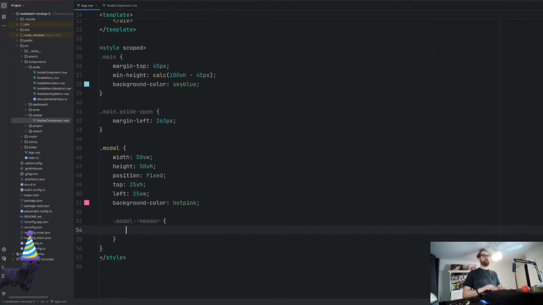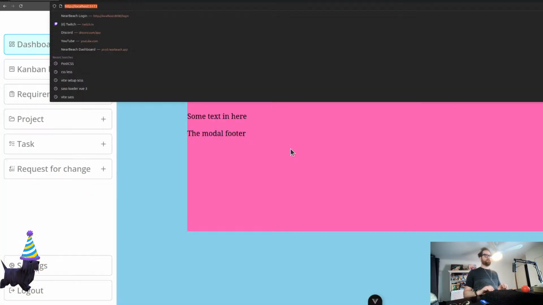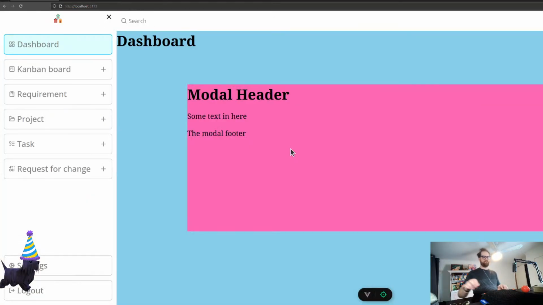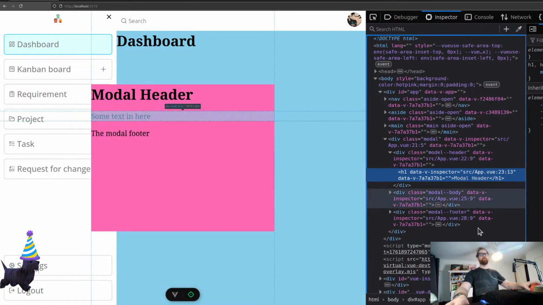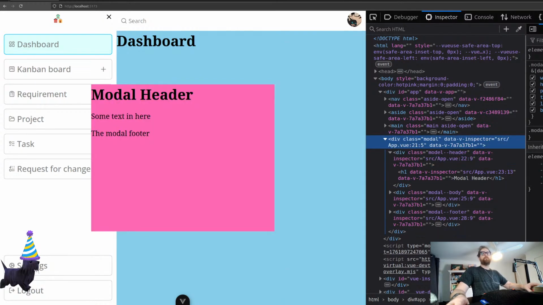I could do something like that, and then go background color, then sky blue. Once again, we're just playing around with this. But yeah, it doesn't do anything here, which is a bit of a pity, because I kind of want that to be sky blue. That one works.